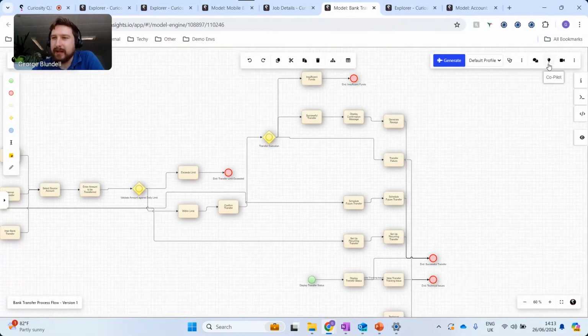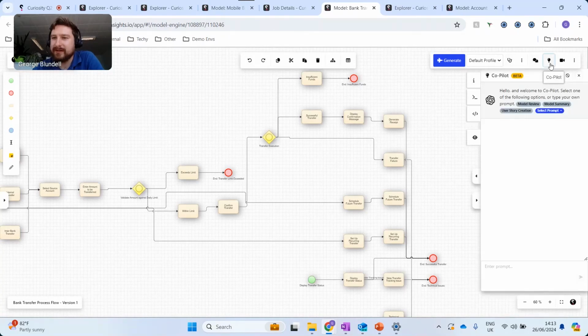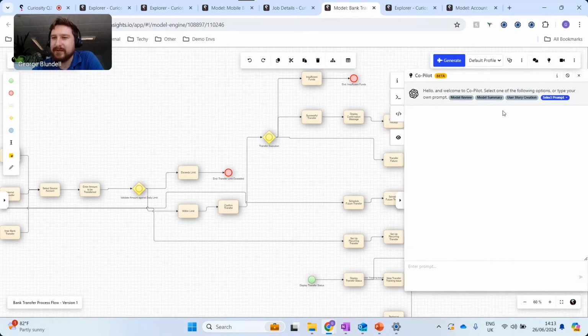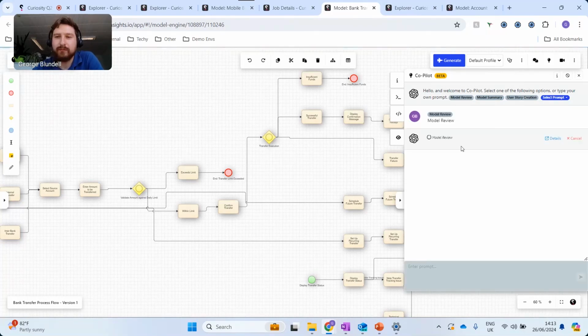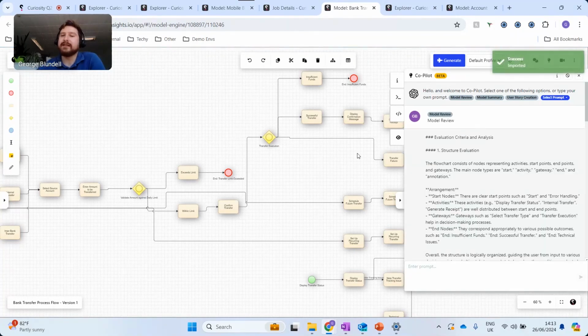So for example, I can come into my Copilot screen here, and you'll see that we have a series of different buttons. So some of these are a model review, where I can ask Copilot to go away, take a look at my model, review it, and then give me some feedback based off of what it knows about model-based testing and model-based design, and then suggest some fixes.